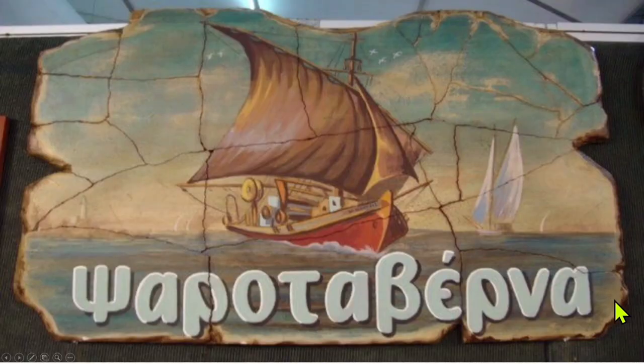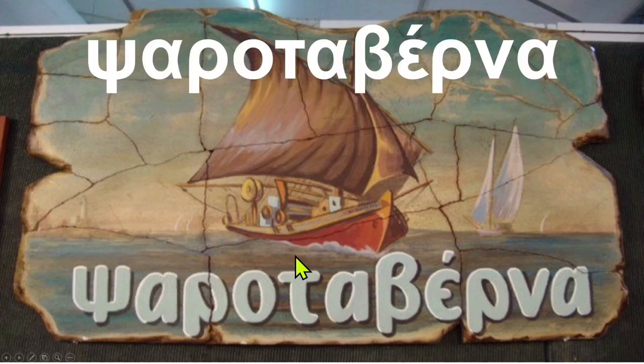Okay, I think we're getting close to the end. One last word, I think, for you. Have a go at this. Okay, let's write it at the top. This is the writing at the top. But I thought since you're going to go to Greece and you're going to look around, you might as well get used to seeing these letters written all over. So, let's try.